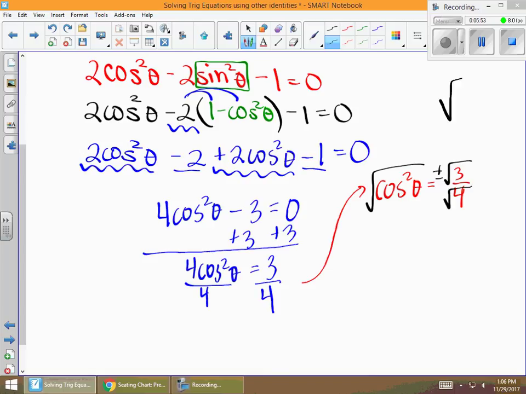Because if you take the square root of just 3/4, it's more likely that you'll be like, oh, square root of 3 over 4, that's not on my unit circle. I'm mad at everybody, especially Mrs. Lexic. Because you'll forget that the big square root really goes over everything. And here, now square root of 4 is 2, and this is nicely, beautifully on our unit circle. And it's all of our sixths.